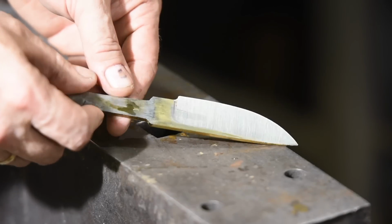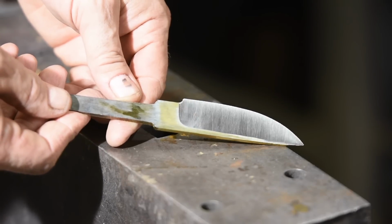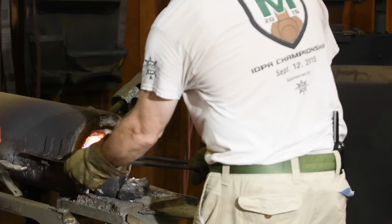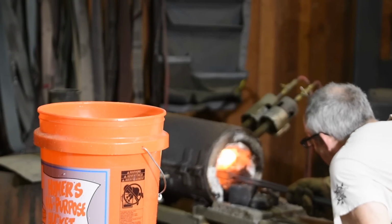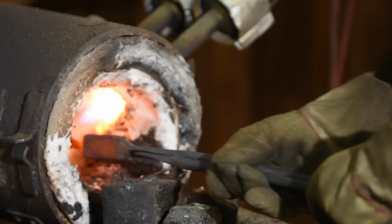Next, it's time for the most underappreciated aspect of knife making, heat treating. 1095 can be heat treated by quenching in oil or in water. It's sort of on the borderline of hardenability in oil. Now, normally I quench 1095 in oil because of the possibility of cracking. But today, because I'm just screwing around, I think I'll quench it in water.